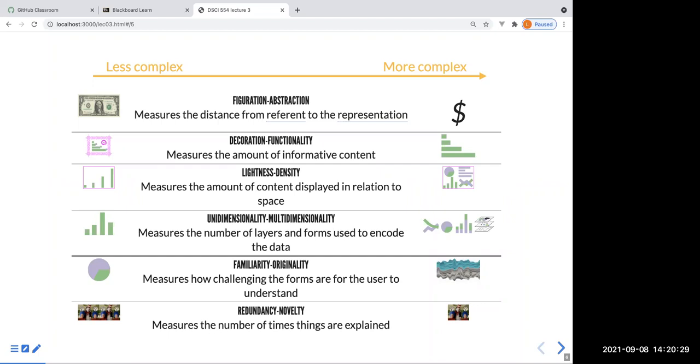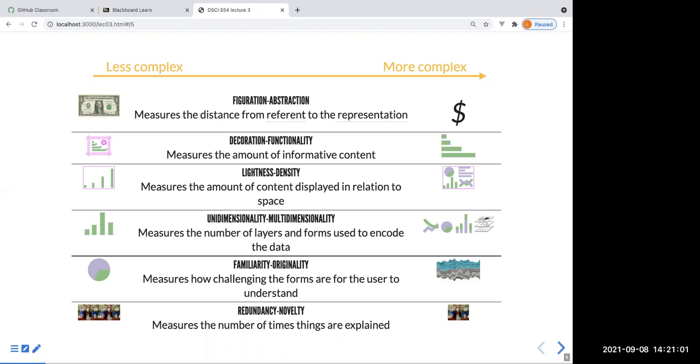Unidimensionality and multidimensionality are about the type of forms that you're using. Do you have one graphic for one thing, or multiple graphics, because usually each graphic is going to give you a different perspective and maybe show different trends. And the layers concept comes from maps.